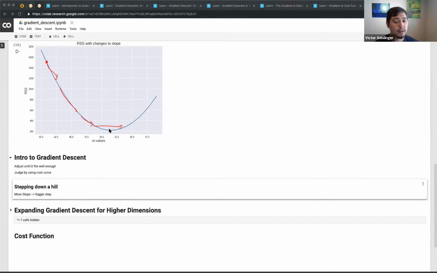That minimum is probably right about here. So with gradient descent, we can judge it on how steep it is. If it's really steep, that means we probably have to take some big steps. And if it's not so steep, we can take smaller steps, these little tiny steps going through here. And sometimes you might jump over it, but we just say, oh, wait, I'm going back uphill again. Let me go back down. So this is actually how gradient descent works.